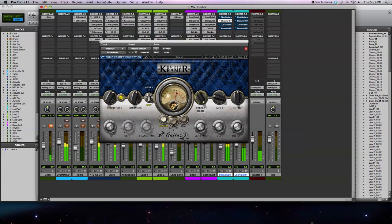Now the EQ. You had more control over the bass on the other one. This one you have more control over the mid. Of course, the output fader. All right, now let's talk about the reverb. Delay. Longer delay time.